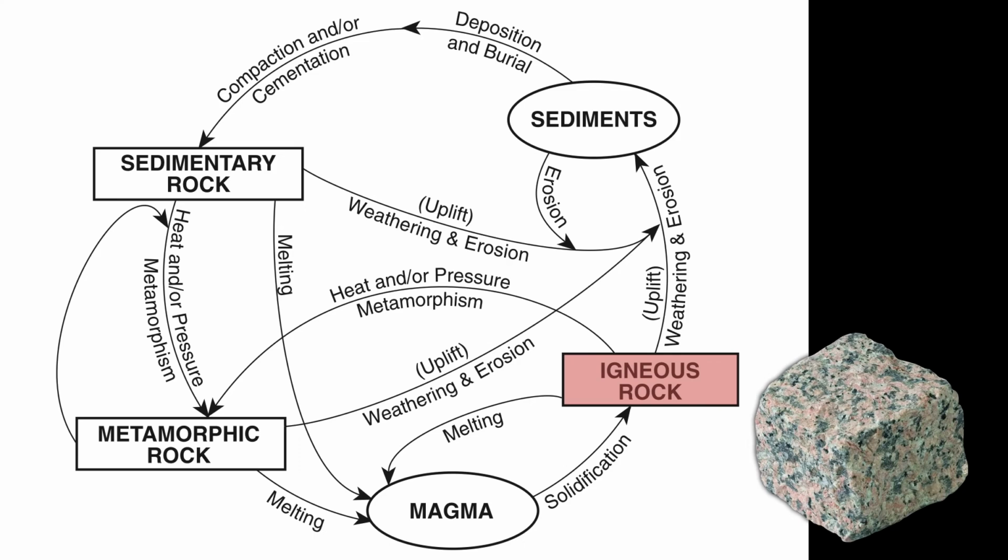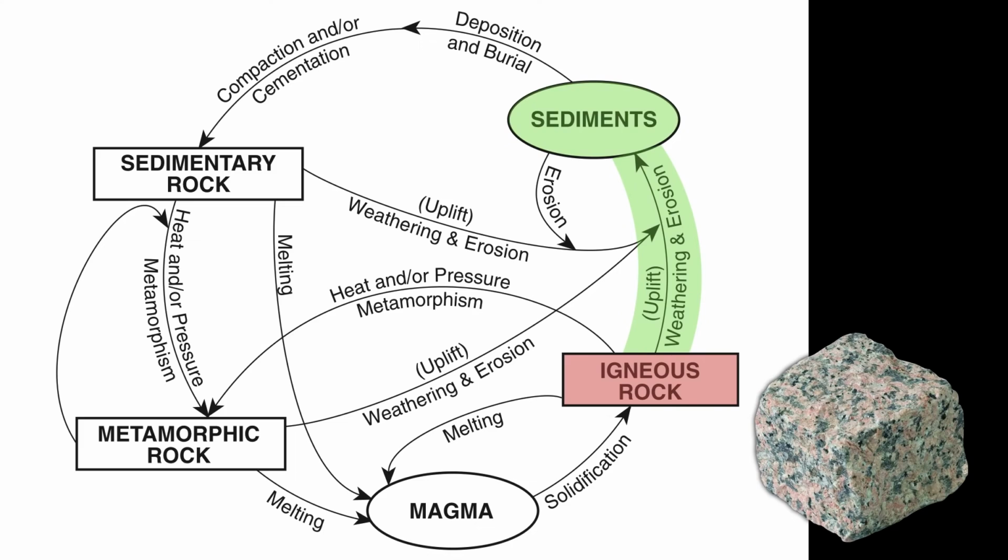But the question we want to look at now is, what can happen to this igneous rock over time? And there's a handful of possibilities. The first thing that could happen is our granite could be lifted up, forced up from beneath the ground where it's exposed to weathering and erosion by the wind, the rain and ice. These forces break this rock down into little pieces called sediments. So now our granite has been broken into small pieces of granite.